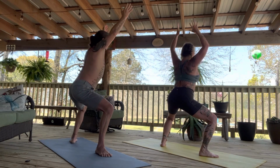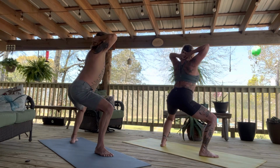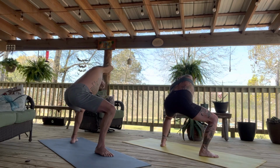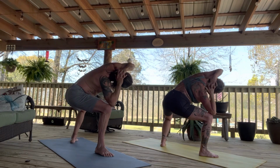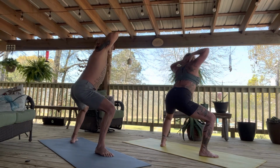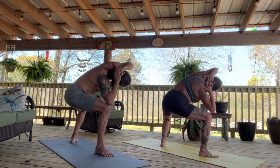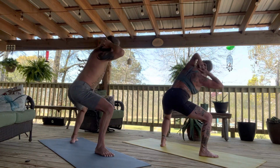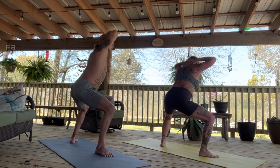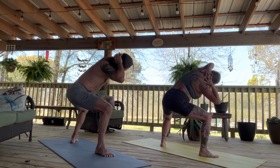Take your hands, interlace them behind your head. Let's challenge ourselves here. We're going to take our left elbow down to our left knee, come back up. Take our right elbow down, come back up. You got this. One more time. To the right side. Keep flowing. And keep glowing. Two more. You got this. One more.